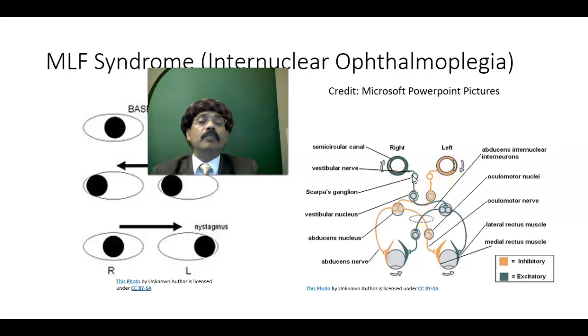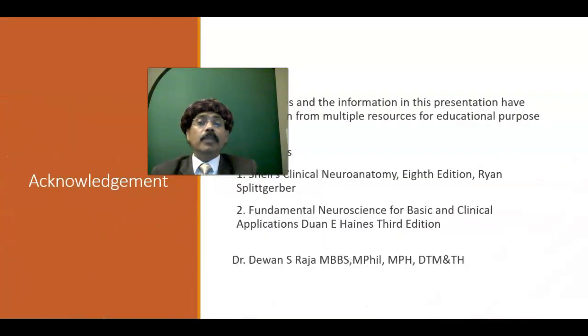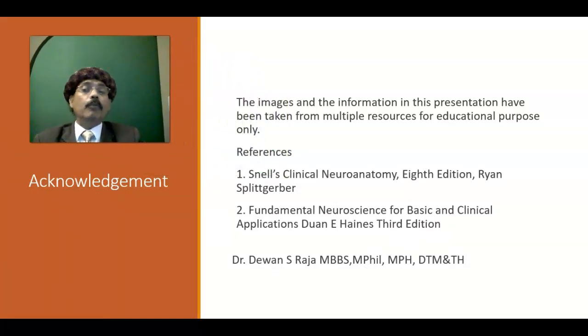The vestibular nerve begins from the internal ear. Then we have the abducens cranial nerve, which innervates the lateral rectus muscle. We have the medial rectus, which is getting innervation from the oculomotor nerve, or third nerve. So there will be incoordination between the extraocular muscles due to disconnection of the fasciculus between the nuclei of some of the cranial nerves. Okay, we got that, and that's all about the medial longitudinal fasciculus syndrome and one-and-a-half syndrome.